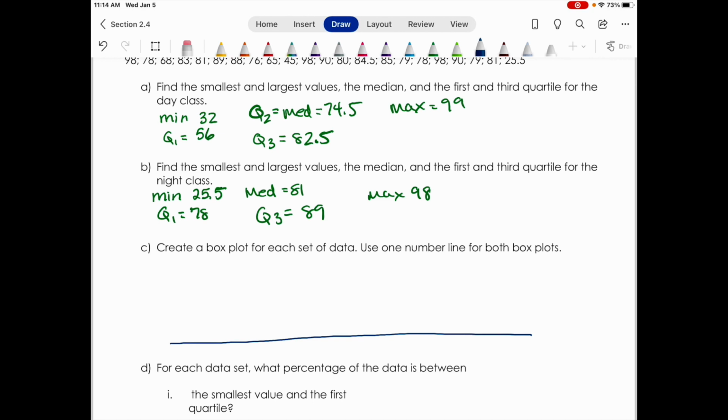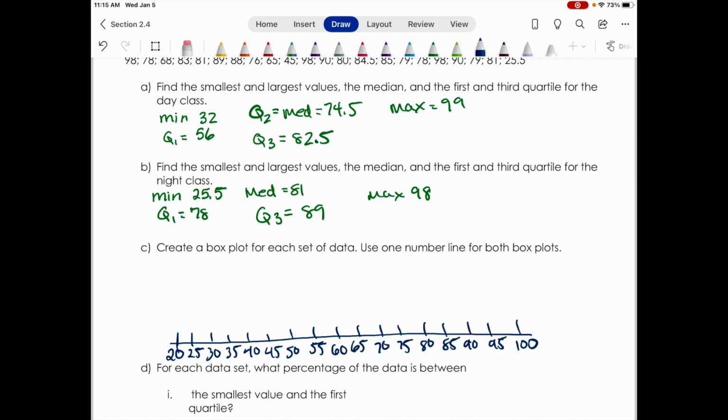So the smallest value for both data sets is 25.5. So let's say I start at 20. And then the largest is 99, so I'll go up to 100. And I think for this one, probably 5s would be good. All right, so there's my scale.